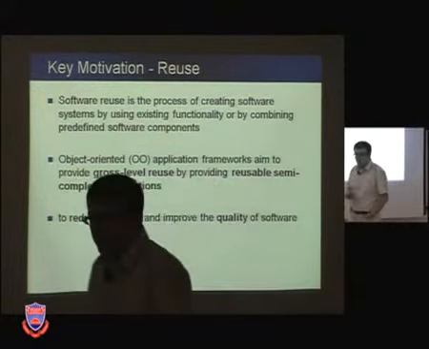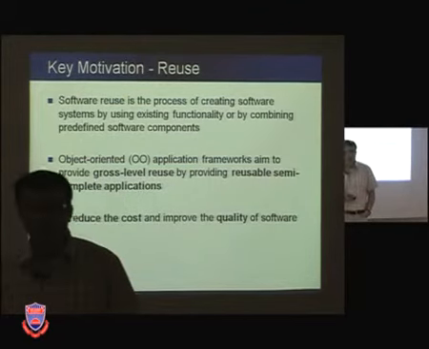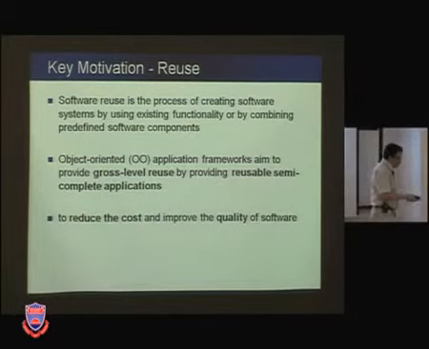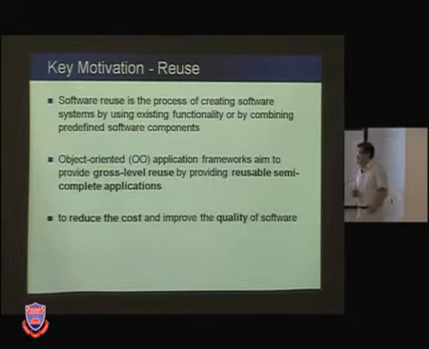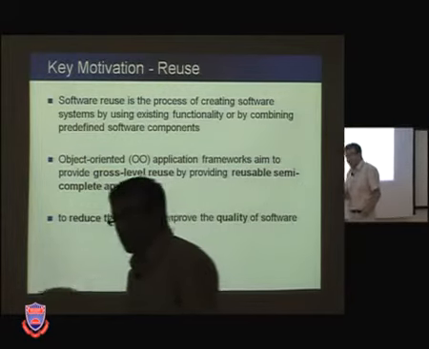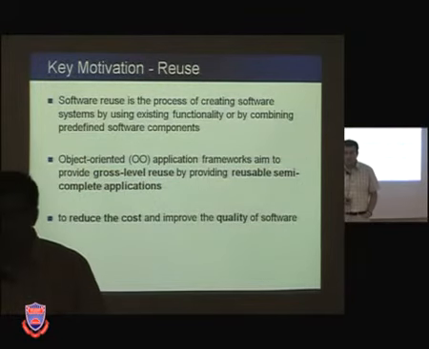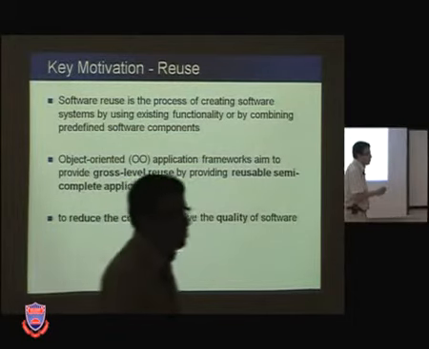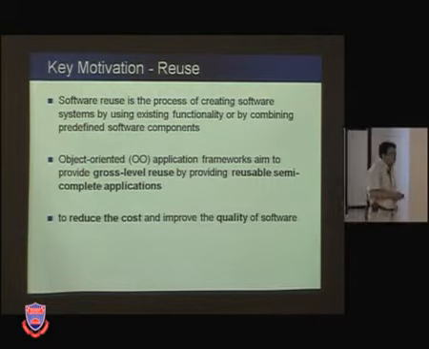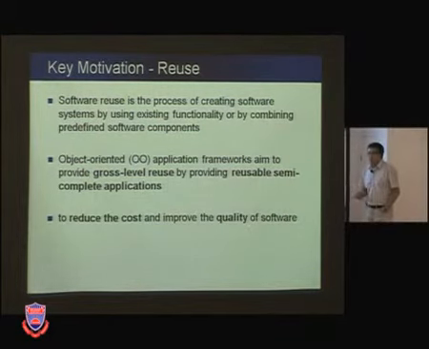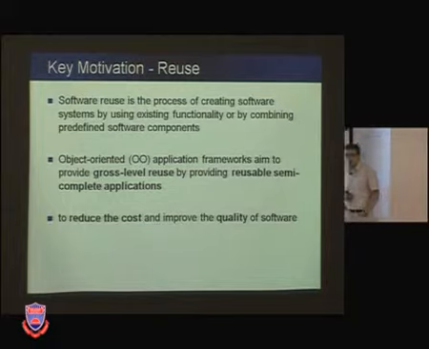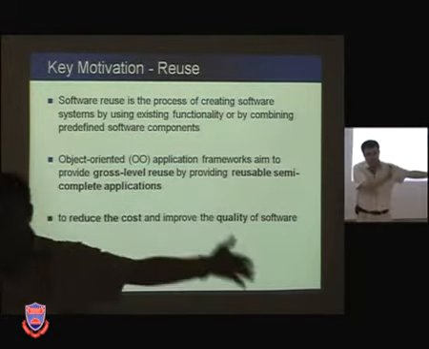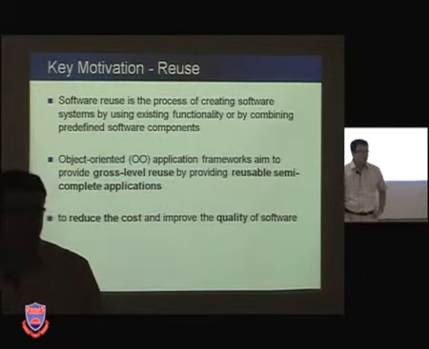If we have a reusable framework, the idea is that we can more quickly develop applications, since the quality of the framework, the components of the framework, the classes, has been tested, so the application will also be of high quality. And of course, altogether, it will reduce the cost because we don't need to develop a complete application from scratch. We just take the framework and then specialize the framework.